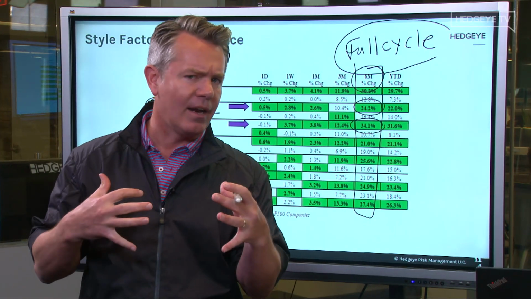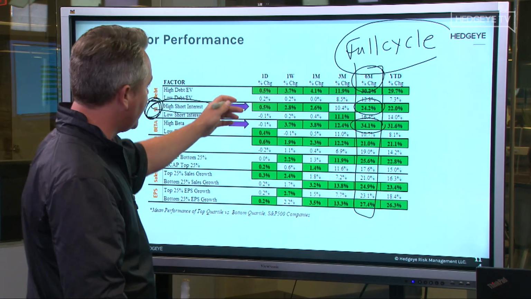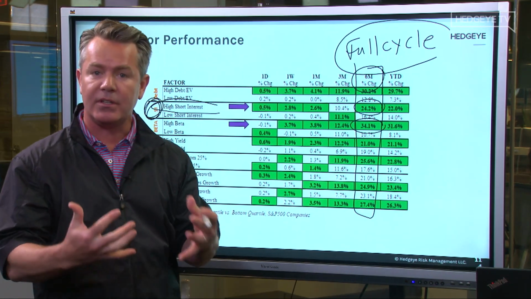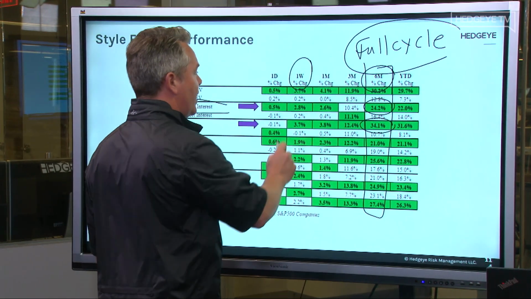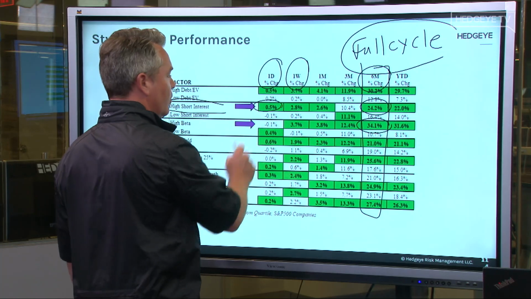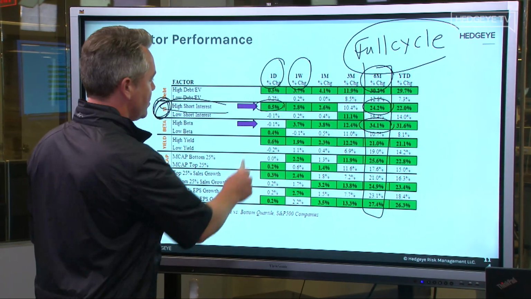So how do we check that every day? Well, we look at it on a daily basis. I'm always contextualizing in the early look. We call it macro Mondays at Hedgeye. I'm focused on this duration, the 1 week. But yesterday on the day, if you're long a bunch of high short interest stocks versus low short interest stocks, you won the day.